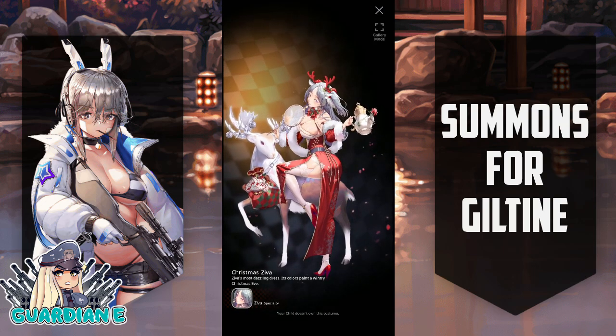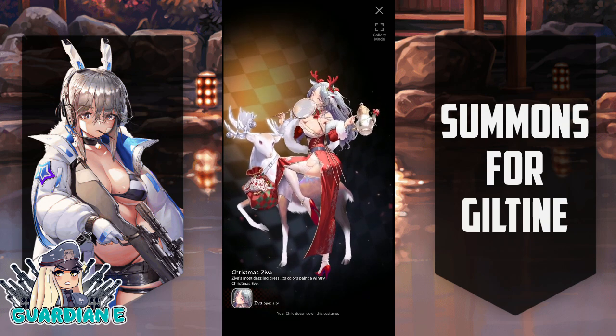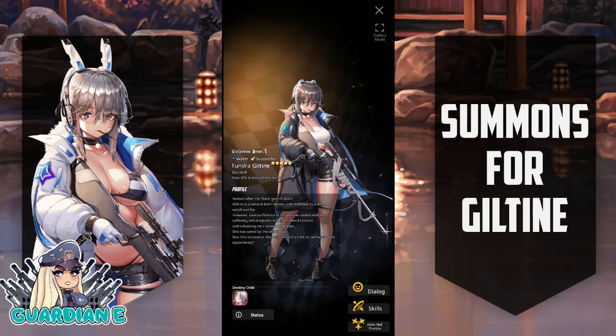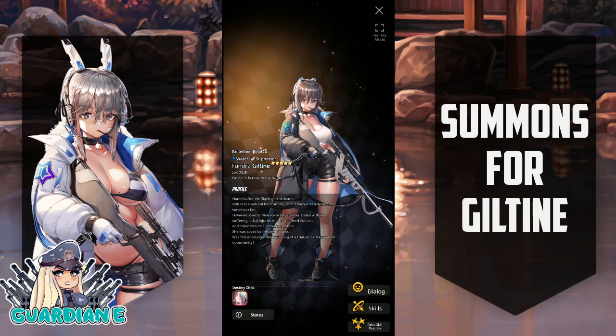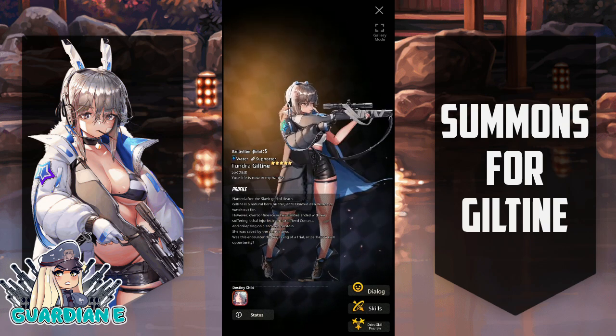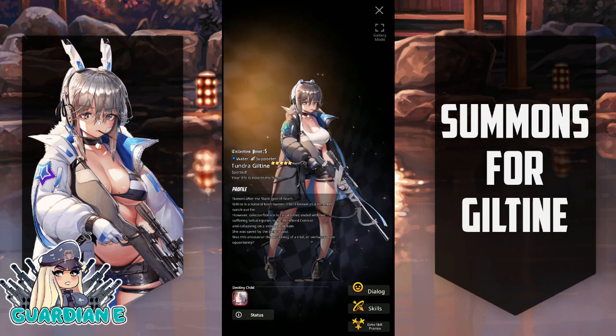And here's the Christmas skin, of course, that you get for free alongside getting her from the trial missions. And of course, we may as well take a look at the archives and their entries in the archives. Tundra Giltine spotted. Your life is now in my hands. Boom. Alright.